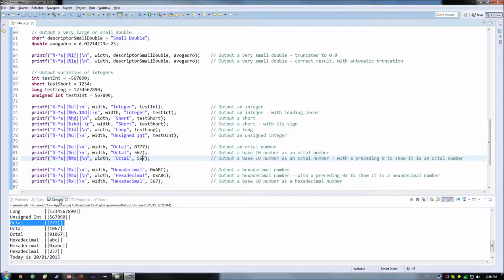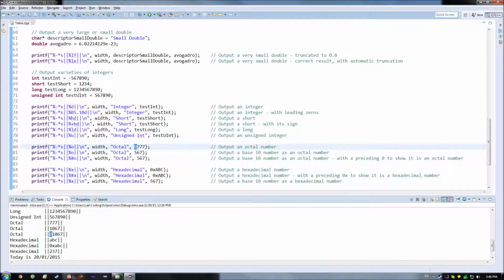And down here, all that this little hashtag is signifying is that we want the output to reflect the fact that it is octal. So it's going to prepend a 0, and you can see that down here, so that you can see that it is octal the same way that we can see it within our code here. It might not mean as much to somebody who's not as familiar with programming parlance, but for people who are accustomed to it, it's an easy way to tell when you are dealing with something that's octal.